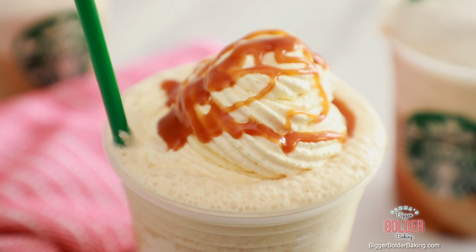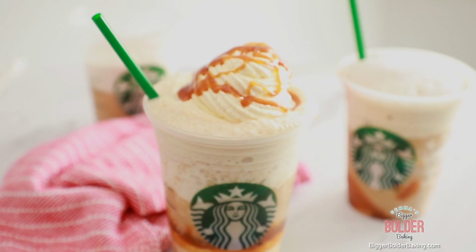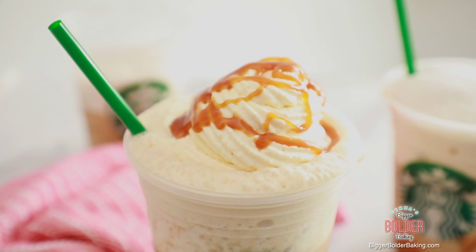And the whipped cream. I mean, how did nobody think about this before? Coffee, caramel, in whipped cream. I think I just saved myself a fortune by figuring out how to make this at home.